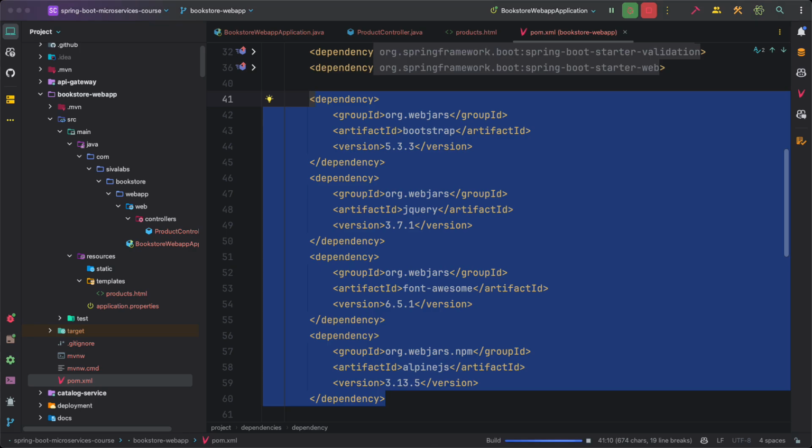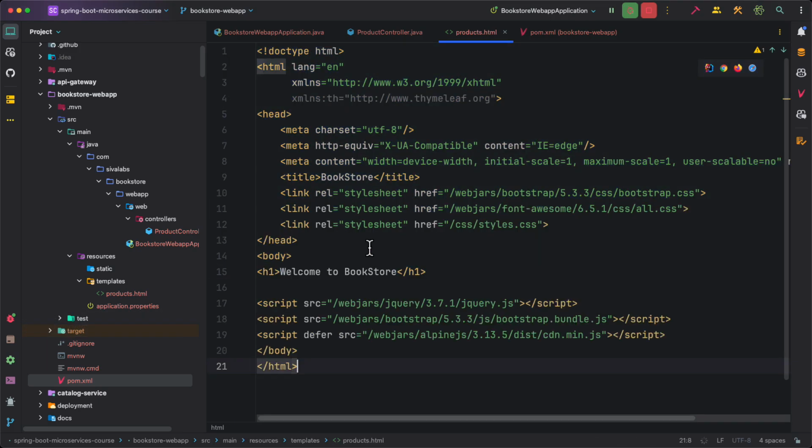So I'm going to update the template here to include all those. So I'm going to replace the entire thing. So here what I did, just like the way we have included Bootstrap, I also included FontAwesome CSS here. There is no file yet. We have to create this one, and in the JavaScript section I am loading jQuery first and then Bootstrap, and finally I am loading this Alpine.js. So let us go ahead and create this file under our static directory.